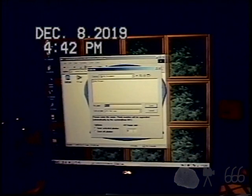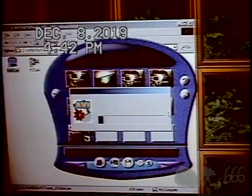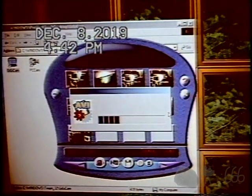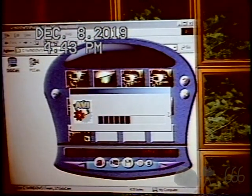Now, AVI frame rate 6. I don't really care what that is. We'll just hit save all photos. We'll make a new folder. We'll put it in there. Call it photo. Just accept the default options. Now it's offloading pictures and taking forever. It's going a little faster now. This is how it used to be. AVI. Now it's making a video file.